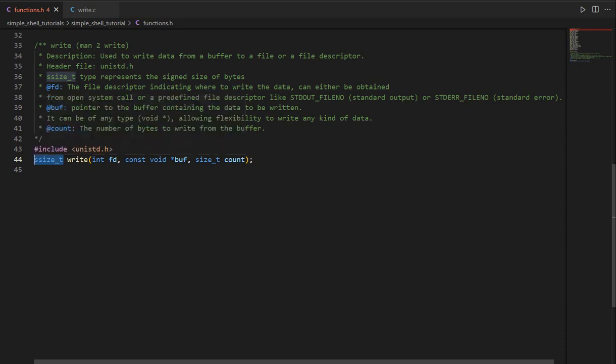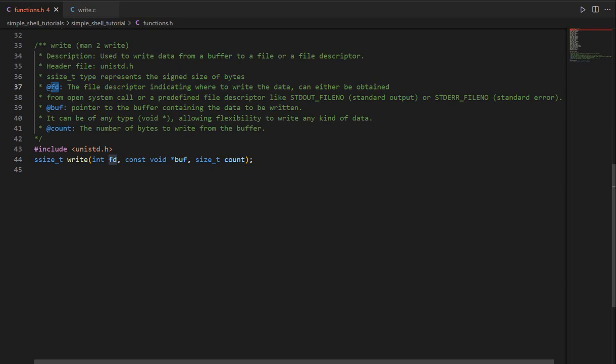So the next thing that we see is the write system call. That's what you write, and we use parentheses, and it will take in 3 arguments. The very first one is the file descriptor, and its type is an integer. The file descriptor just indicates where to write the data to. There are 2 places generally that you can write to.